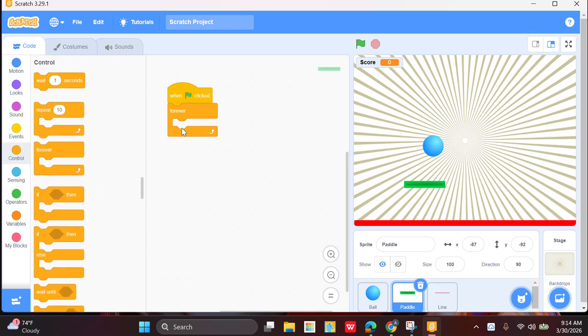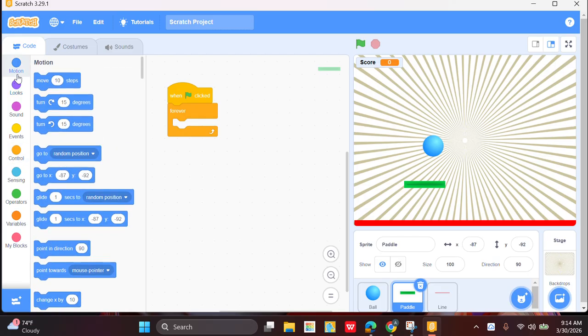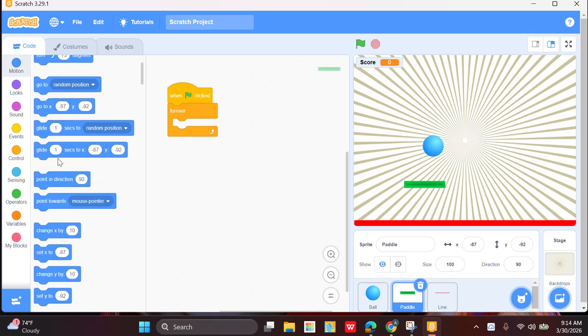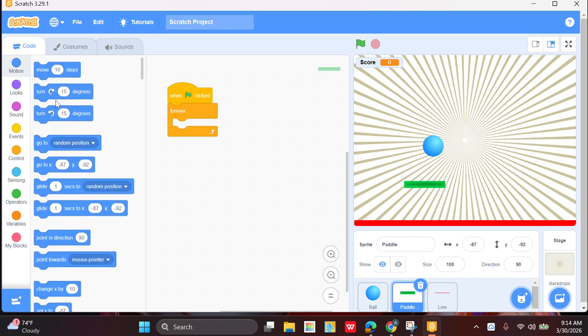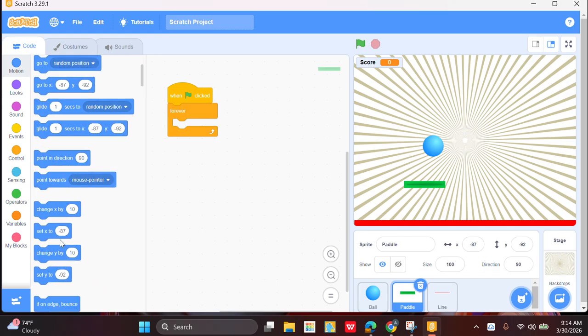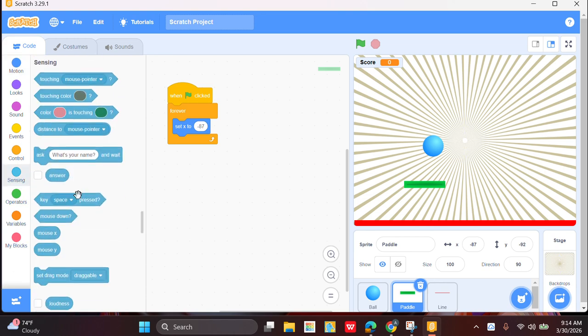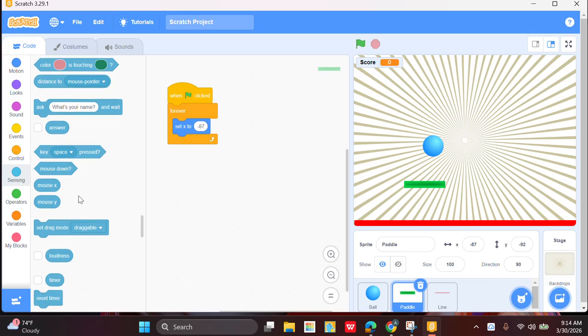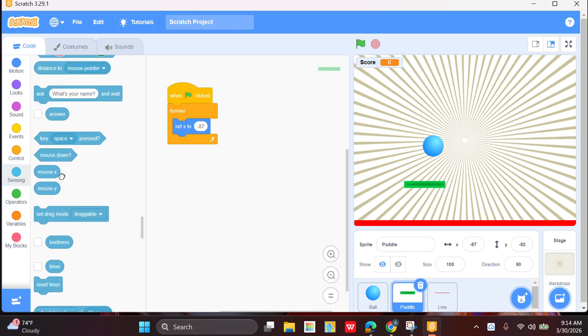I am taking this forever loop and we need set x to. Let's see where it is, yes, set x to, and over here we need to add mouse x, so we go to the Sensing block and take mouse x, and place it inside.